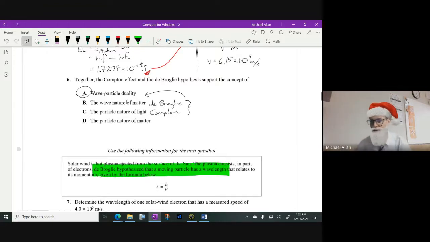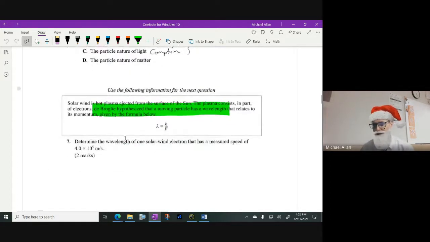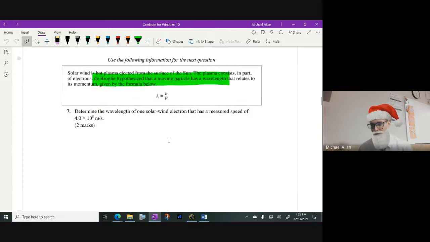So we got this kind of duality here. Waves behave as matter, and matter behaves as waves, and it just goes back and forth, and we get this wave particle duality. All right, moving down to this next one here. De Broglie hypothesized that these moving particles, things with momentum, behave as waves. So they give us this nice little formula. It's just a rearranged version of this formula. We just rearranged it.